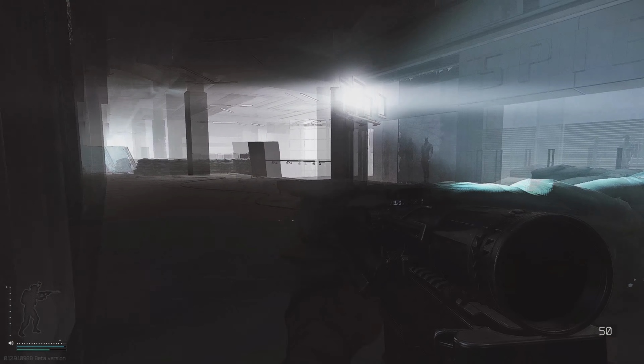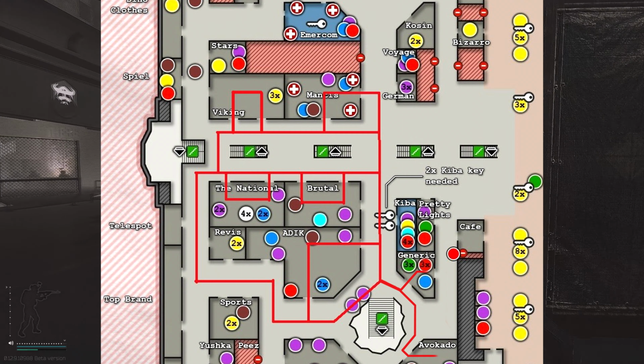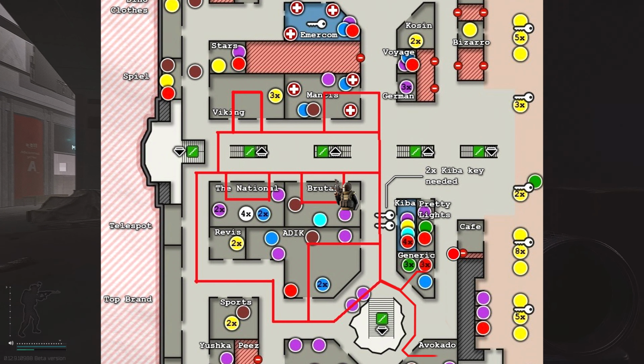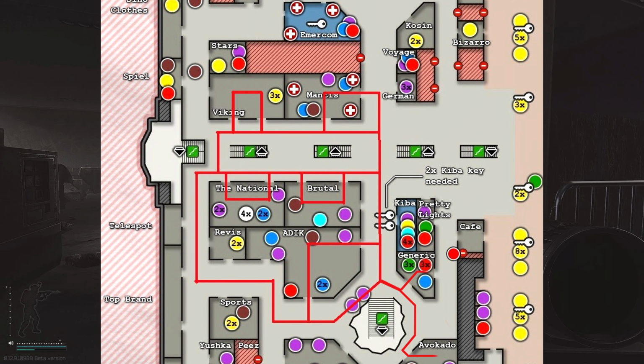So where can I find Killa on Interchange? Well, I have a map right here that shows the pathing Killa takes throughout the center of the mall. The red line here represents where Killa may walk throughout the center of the mall. He's most commonly found in Brutal, outside Brutal, between Brutal and Kiba. He can sometimes be in a Deek. Rarely have I found him in Generic. I've actually never found him in Viking or National. Avocado, I've never seen him over there.